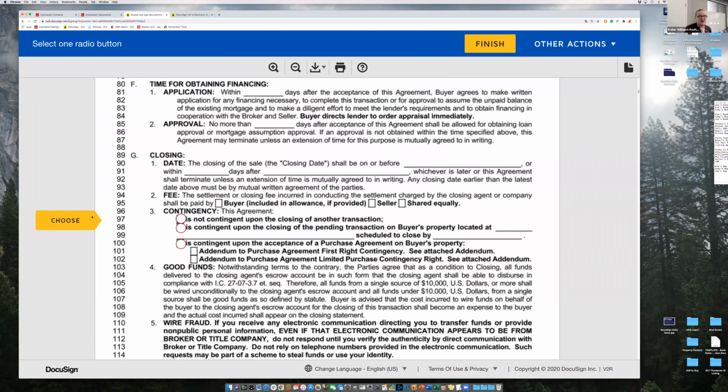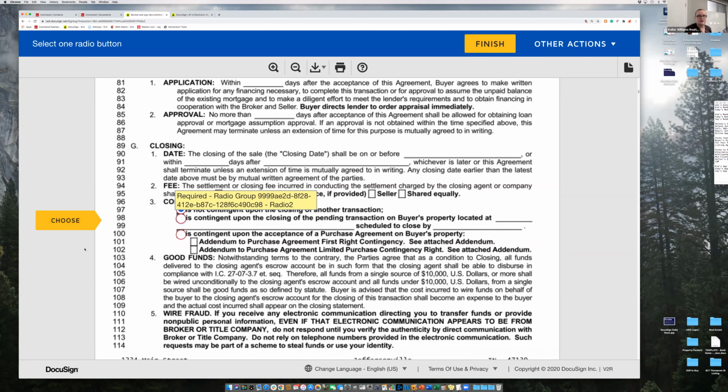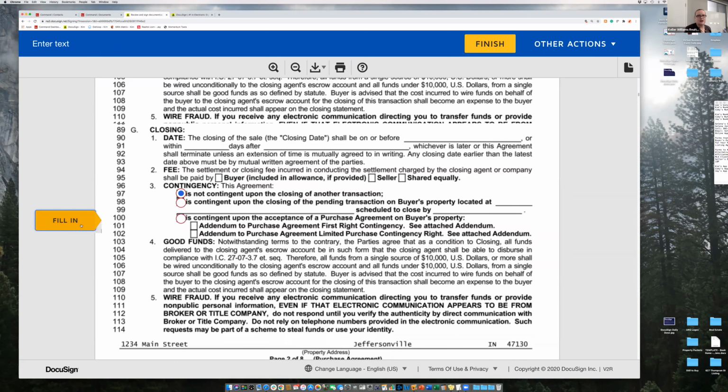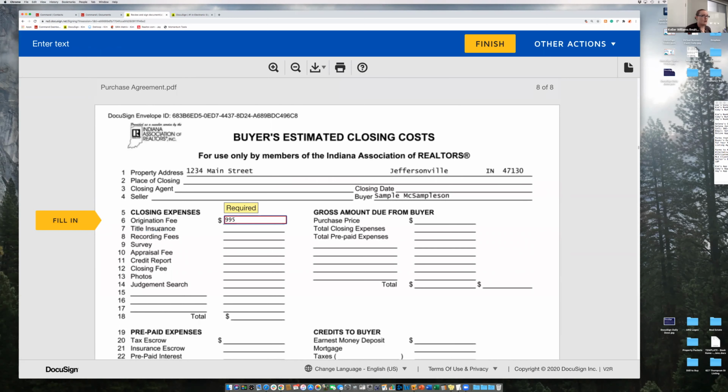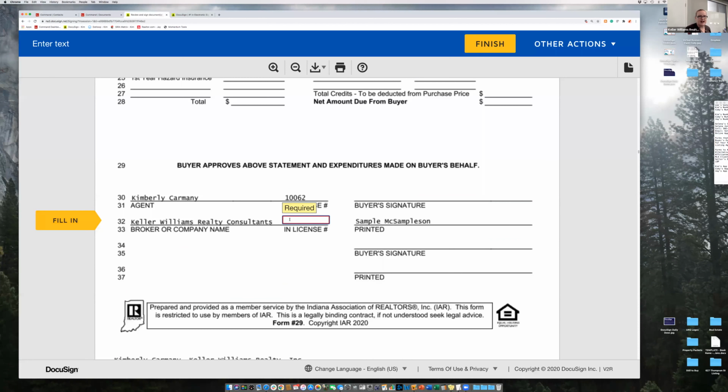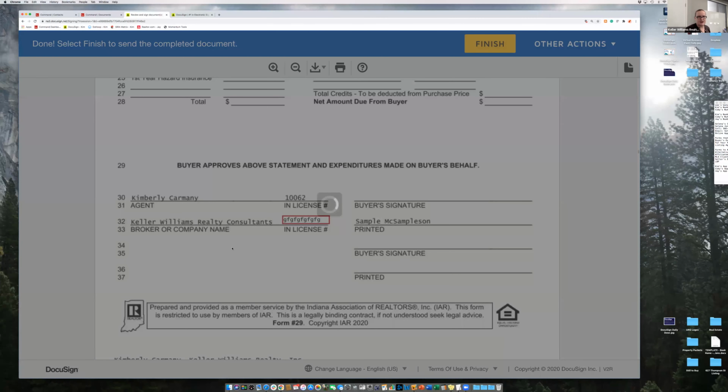This was assigned to me, whether the agreement is contingent or not. So I'd have to select one before I can move on. So this is really helpful if you didn't have 100% of the information, but you wanted to prepare it as much as you could. If you were missing one piece of information from your buyer, because you put yourself first in the line, you have the opportunity to fill in those things that you left for yourself to fill out. And I already filled that out beforehand, so I can just click that fill in. I didn't have any information here, so I would have to put something in there to be able to move forward. When you're done, you just hit that finish, and I'll show you what the in between will be.